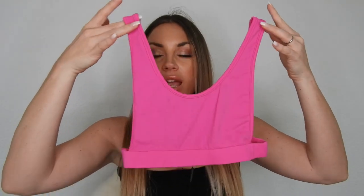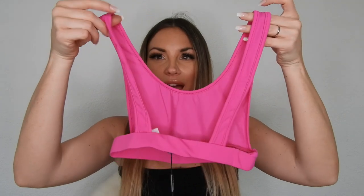Oh, I don't know. Now this looks, I think this will fit me. It's a beautiful pink color and it has a side boob as you guys saw, and behind looks like this. To be honest, the quality looks very good. I'm really impressed. And I think this will fit really well. I think the bottom will not fit me. I'll show you how it looks. It's also a big cutout. Let me open it for you.